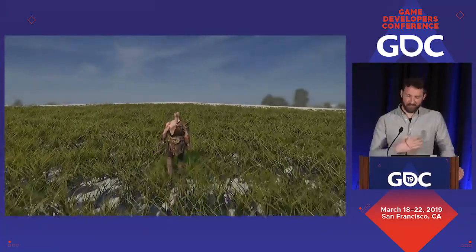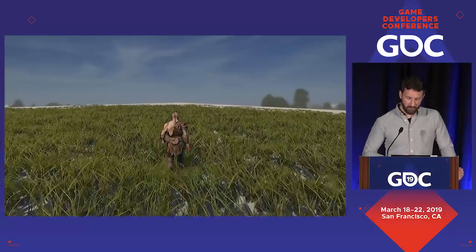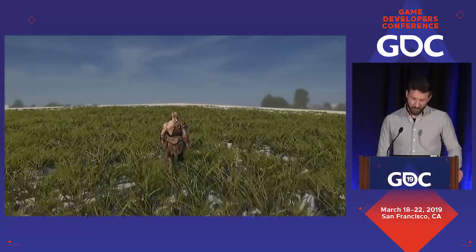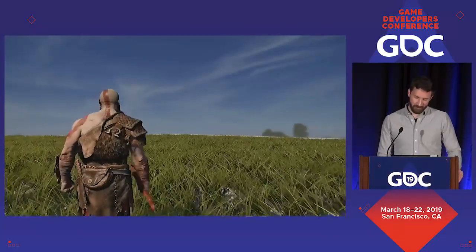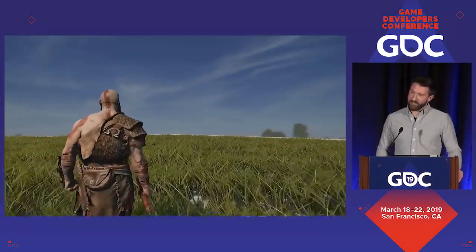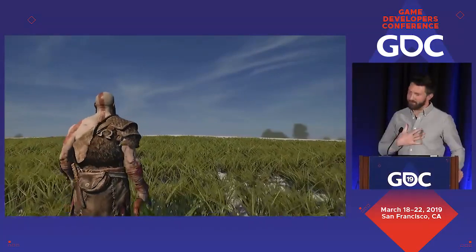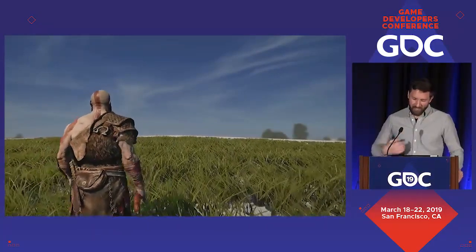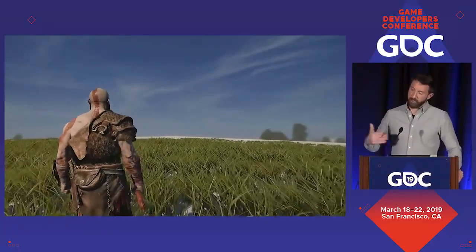So after whipping up something simple, you can see the grass here parting near the player's feet. It looks pretty good with this camera, but this is not our game's camera. This is our game's camera. You rarely see his feet, so you will rarely see this movement. And that's disappointing, at least to me. We need something more. My goal was to figure out a way to extend this settling so that the player could see a trail.